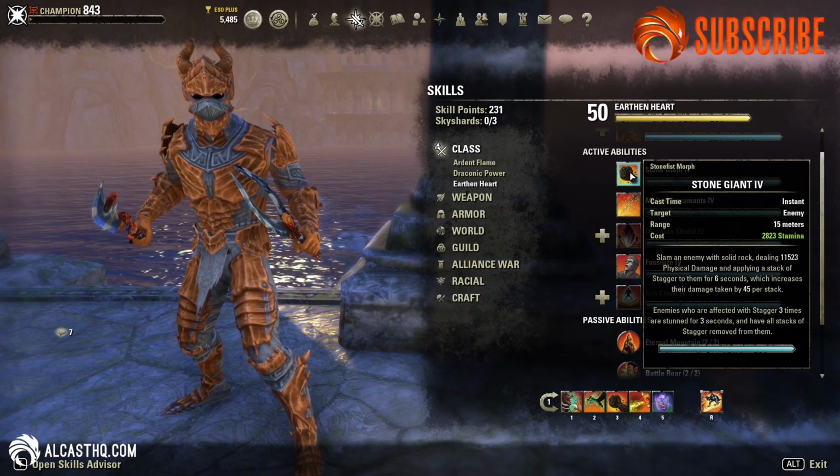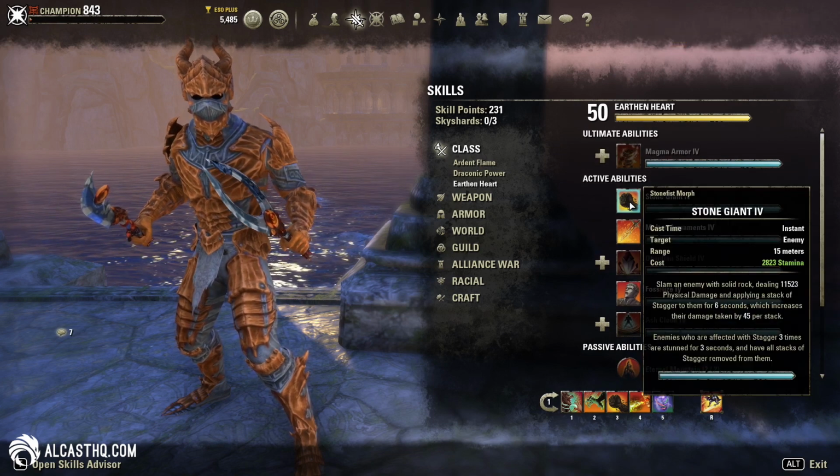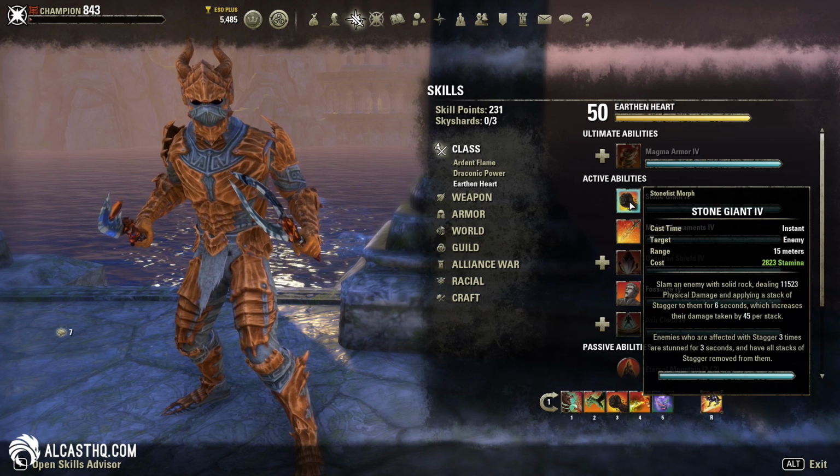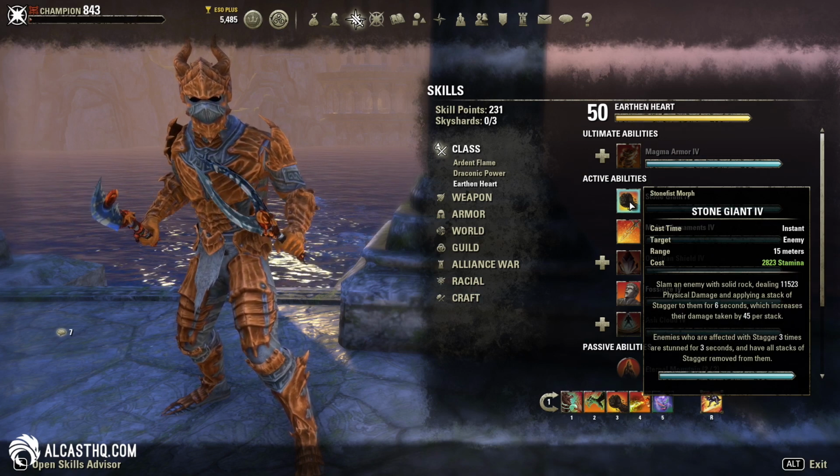Looking at the Stone Giant. So, I'm on a medium armor build. It costs 2.8k stamina. It has a 15 meters range. Now, what does it do?